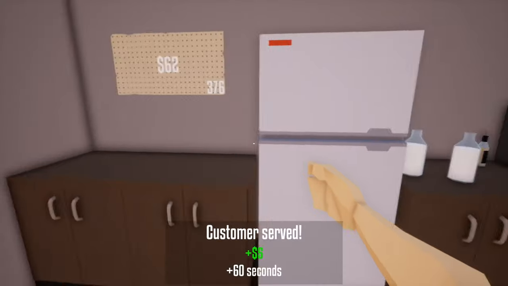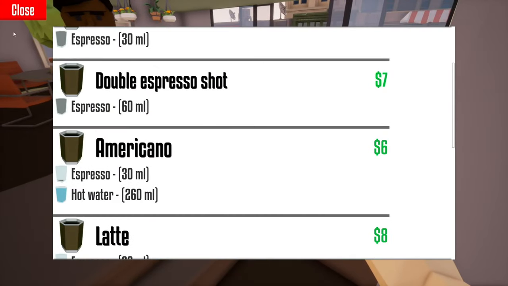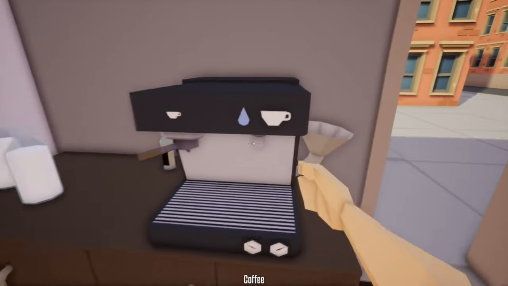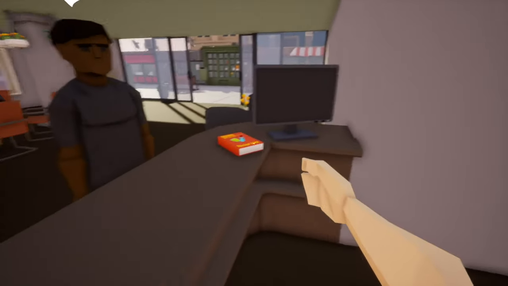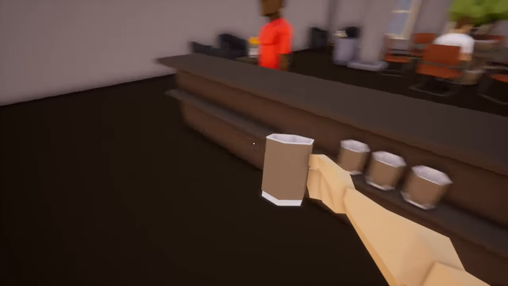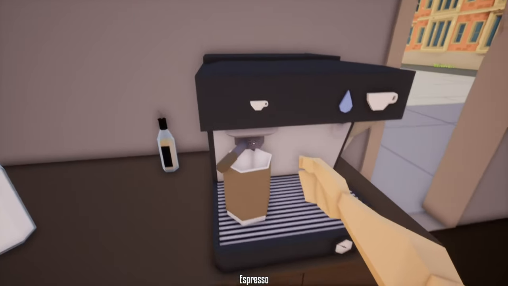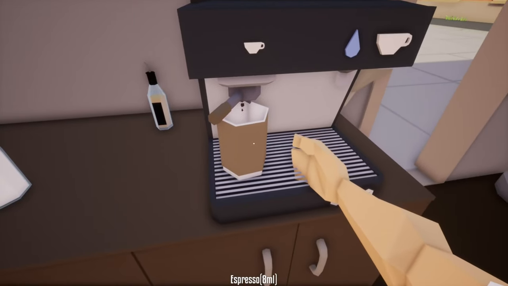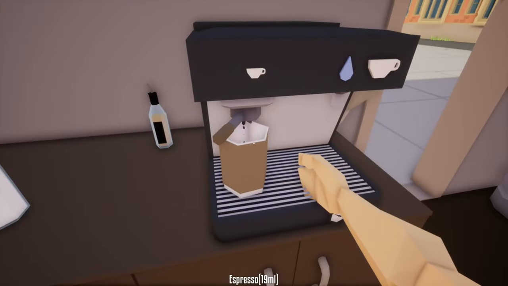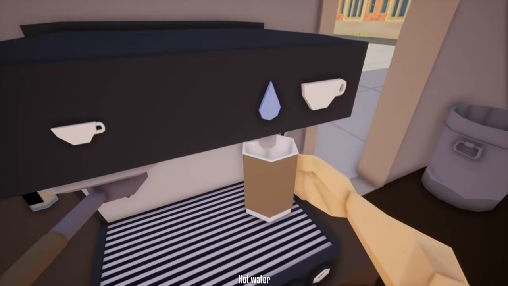Macchiato and Americano. So what's a macchiato? I don't know what it is in real life, but that's an espresso of 30 milliliters and 260 of hot water. So I'm pretty sure we did that. Wait, what did it say? 30 espresso, and then 260 of hot water.